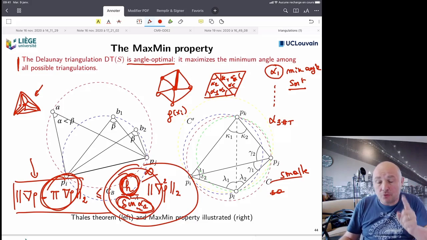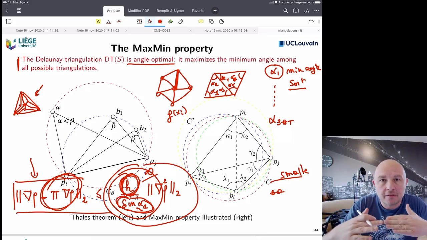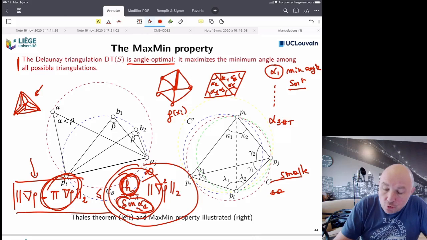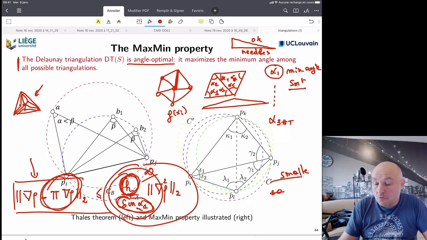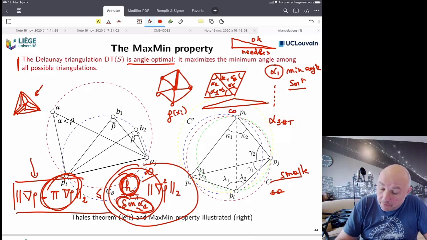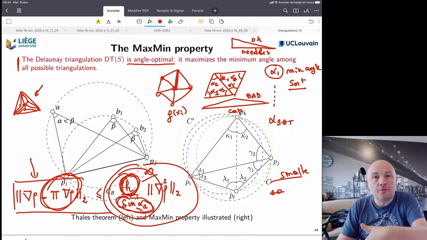Okay? What can be proven, and that is true, is that small angles are not that important. It's the large angles that are important in finite element solutions. So in finite elements, you actually accept those kinds of triangles. Those kinds of triangles are okay. But those kinds of triangles, that is called a needle. The needles, it's okay, it works. But the caps, the hats, that is super bad.